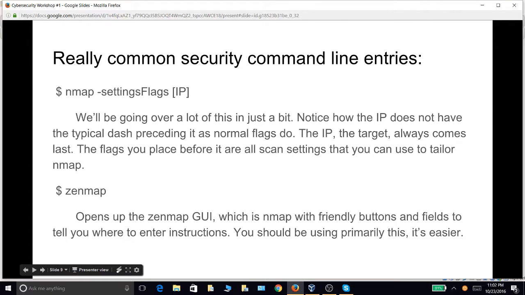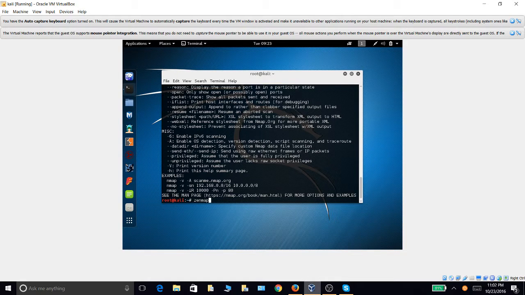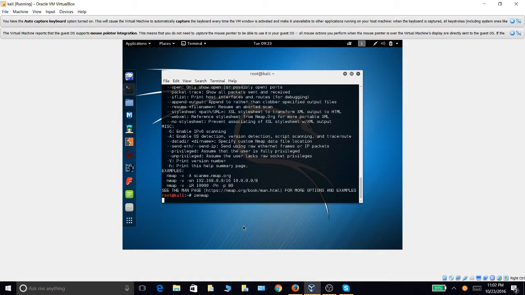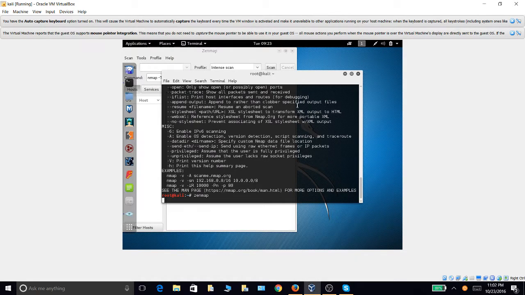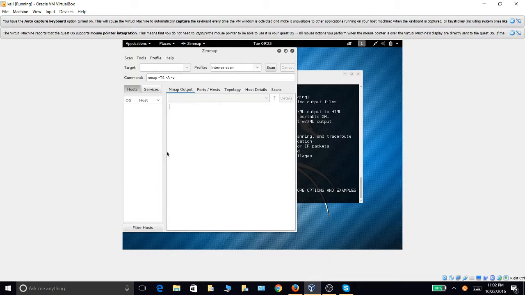For the new people in the club, you're probably not going to be used to manipulating the terminal. So I showed ZenMap earlier during the presentation, but ZenMap is a graphical GUI of the nmap interface. So instead of typing commands in, you're able to click things in the program and manipulate it that way. This is where you enter the IP of the target that you want to scan. And then all of the information is displayed here, and you can examine it using the ZenMap GUI. One of the important things to note here is this topology button. When you scan a network, it will show you a topology, which we'll go over later.